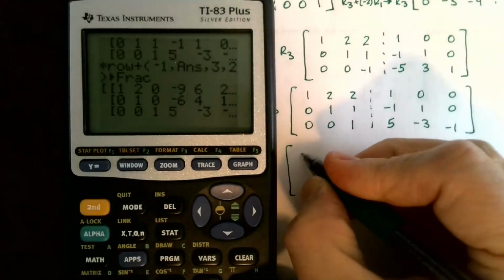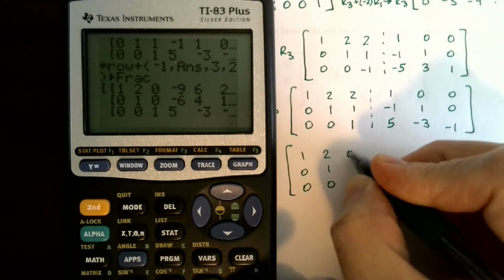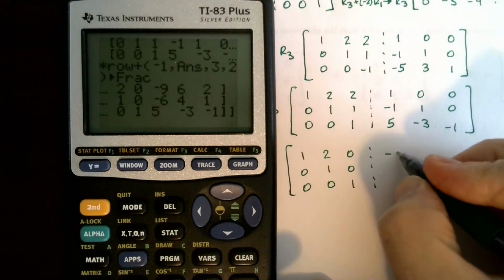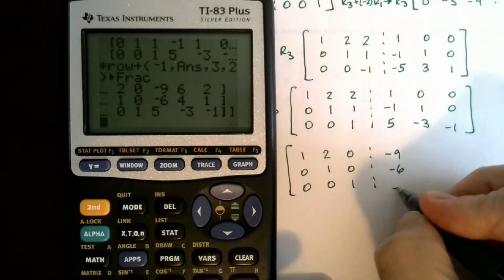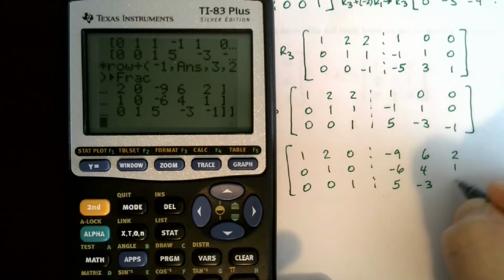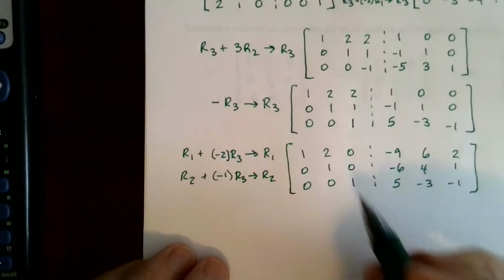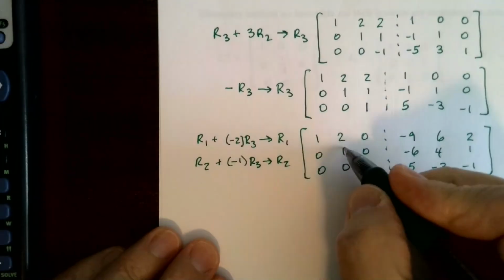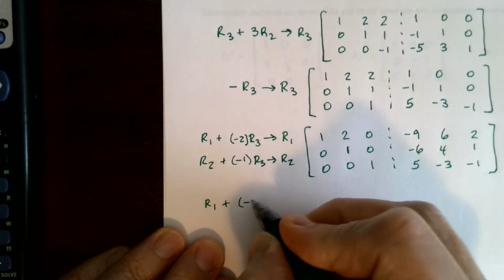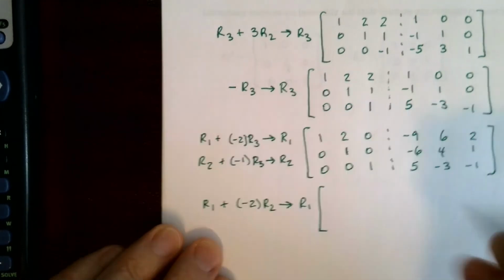And there's my matrix, almost there. Let's write this out. 0, 0, 2, 1, 0, 0, 0, 1. Okay. And then scroll over to get what's happened over here. Okay. And one last step, right? Need to get that 2 to become a 0, and my pivot 1 is now in the second row. So I'm going to take row 1 and I'm going to add -2 times row 2 and replace row 1 with that result.